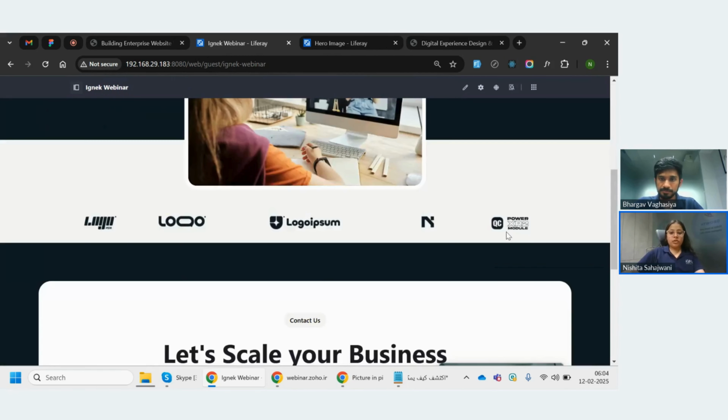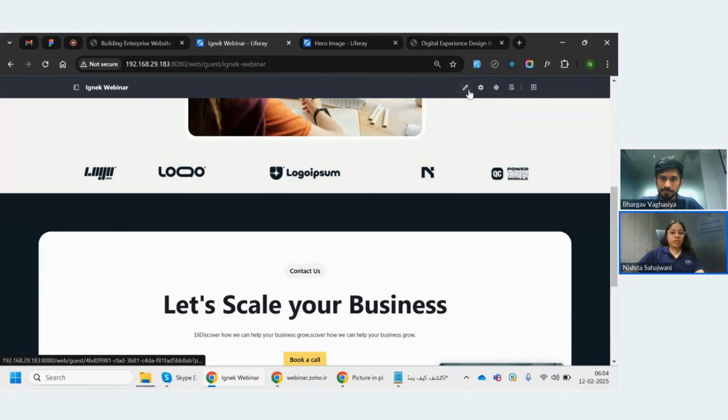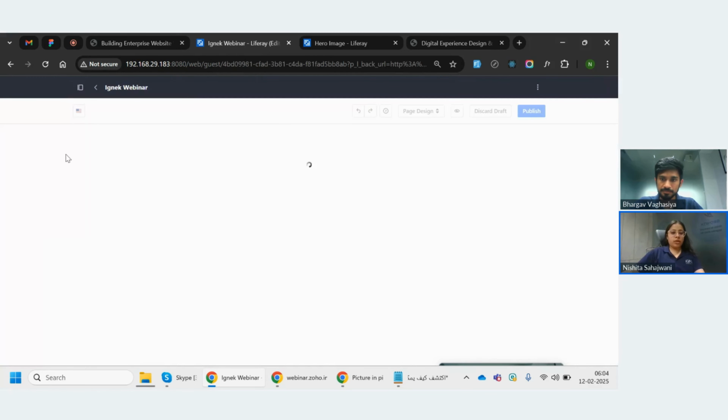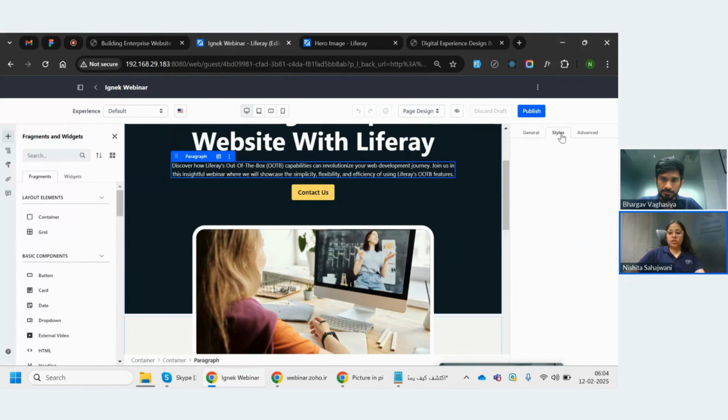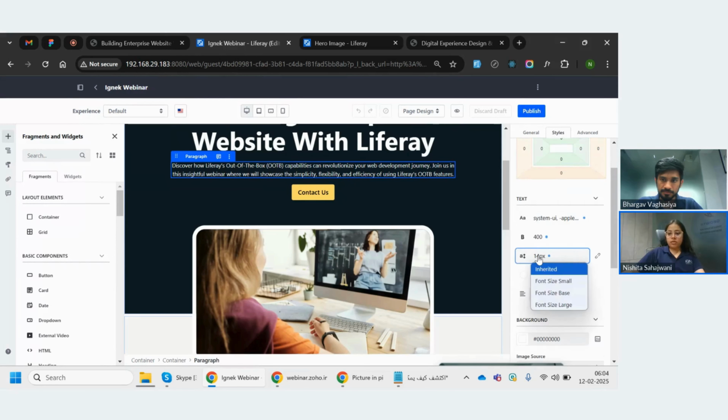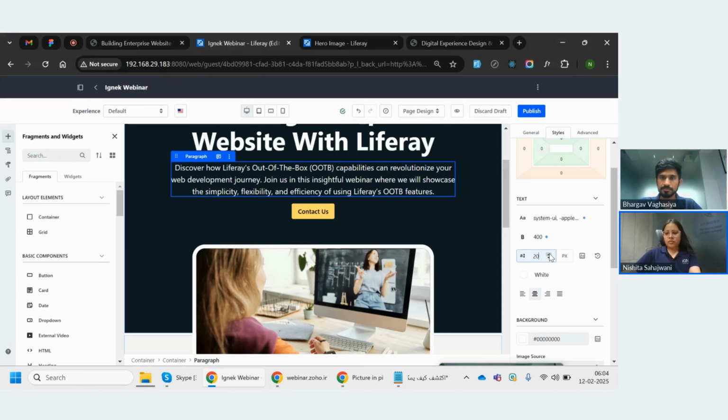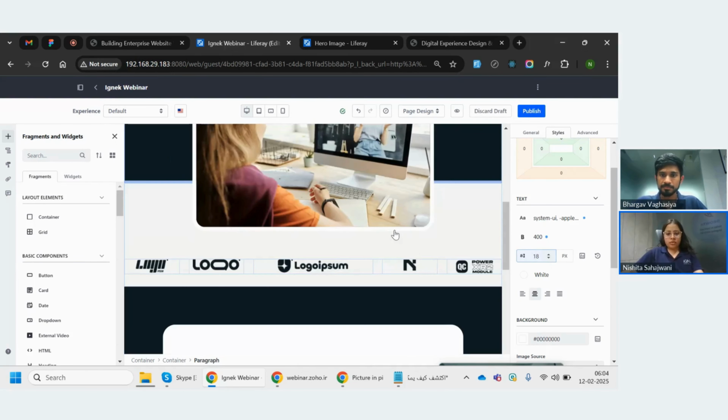Okay. So as of now, it is looking fine. Just have to add a paragraph as well. Okay, I have to change the font size. Just give it 20. You can give any style from this style section.